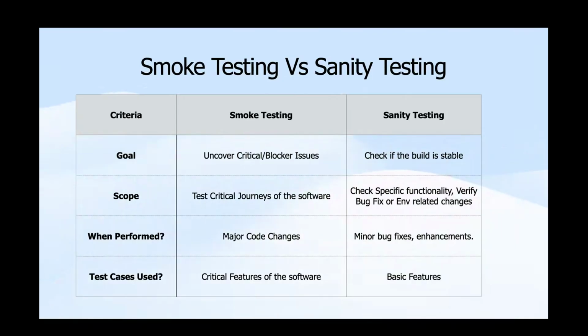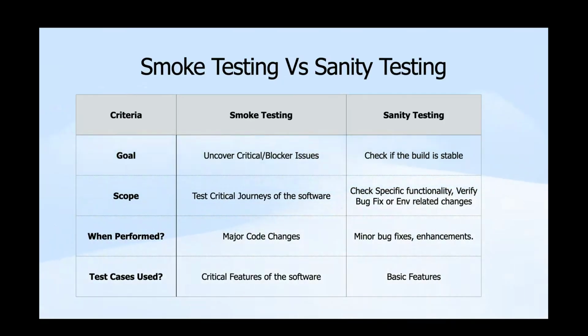Let me also quickly give you an example for smoke and sanity testing to differentiate both of these testing types easily. An example of smoke testing would be of an e-commerce application where bugs were reported in the add to cart functionality, like it was not adding or deleting the product from the cart. Smoke testing for the build released after these bug fixes would check the whole user journey from user login to checking out the product and finally making the payment. In short, it will cover the overall functionality as a whole.